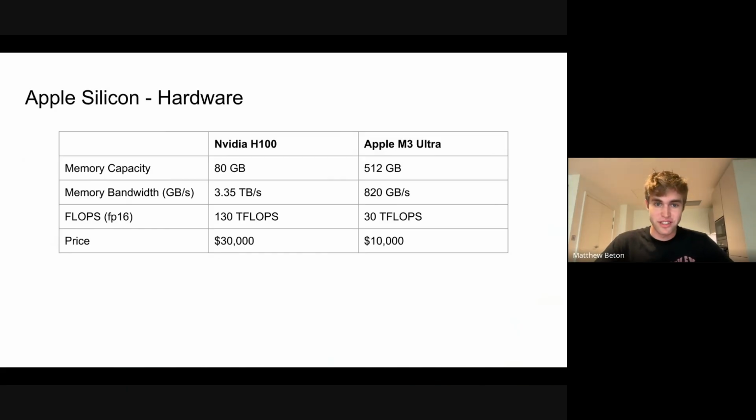There's a number of differences, of course, in the hardware profile between NVIDIA chips and Apple chips. What you can see here is that the memory capacity of the Apple devices is much, much higher. Like 0.5 terabyte of VRAM is unbelievable. And of course, we have a lot to play with there if we're going to use this to store our preconditioners, because KPOP is a bit more memory costly than Adam.